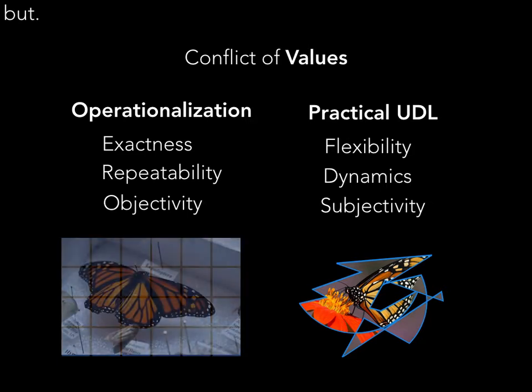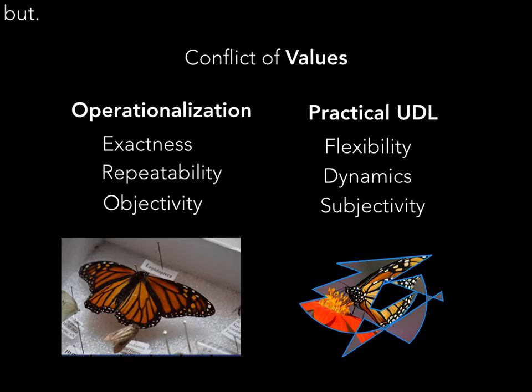Now, you could pin a butterfly down to study it that way, and some do. But when you do this, you kill it. Douglas Adams once said, if you take a cat apart to figure out how it works, the first thing that you have is a not working cat. And I wonder if UDL is like this. I wonder if the attempt to pin it down, to operationalize it, would in the process kill the very thing that we're trying to study.